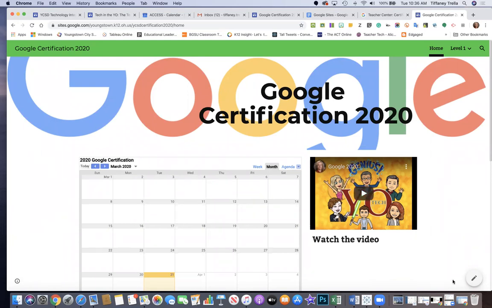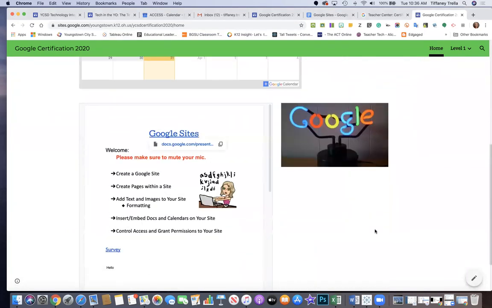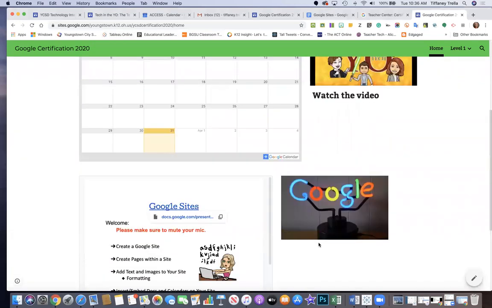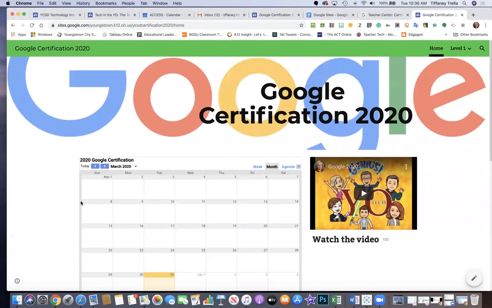I still have the option down here in the right-hand corner because I'm logged in. If I would like to edit this page, I can go in on the fly and edit it automatically at any time. So you can see here's my contact information at the bottom. Even though it's missing something, that's okay. And then here's my calendar.